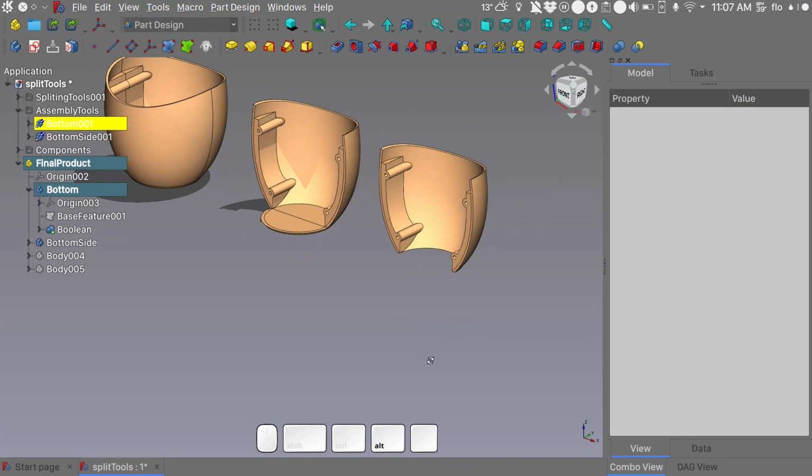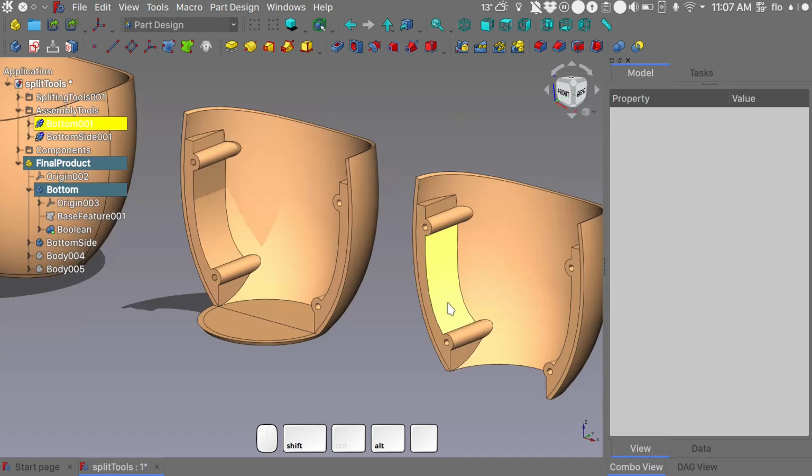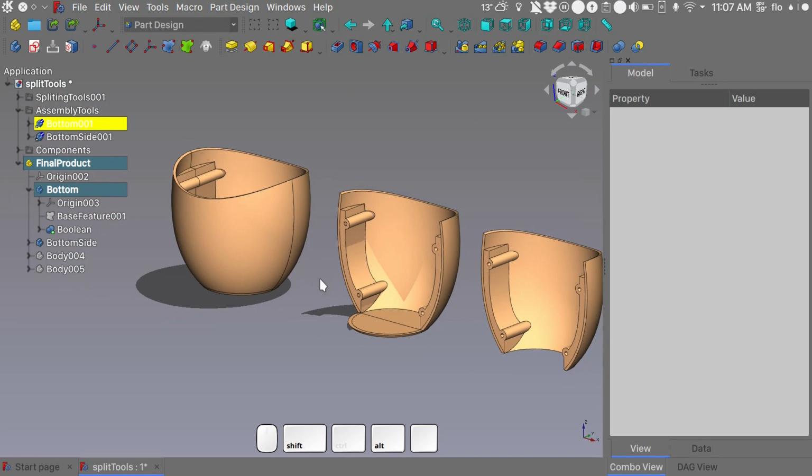This way we have a really nice view of the components of our final product. Keep in mind that these are only links to the first bodies that they reference, but they can have their own positioning and their own set of properties, but they will update once we modify the base, the referenced body.